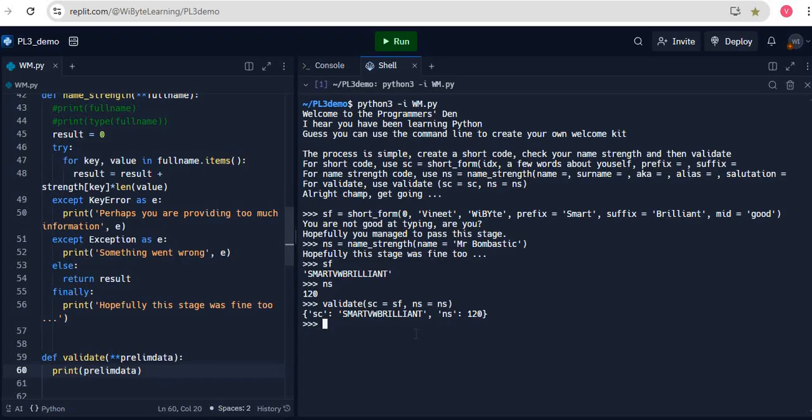Now, before I move forward, I want to take a slight look at a different concept, which is that of a statement called the assert statement. Assert is actually quite interesting. You can think of it as an if else, but one that raises an error. Let's take a simple example.